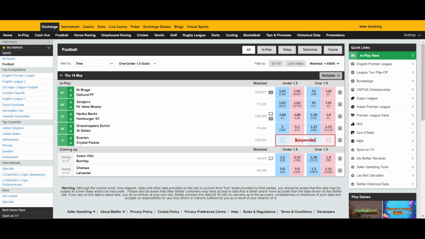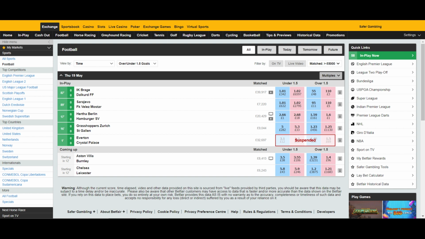This is exactly why I started to look at other avenues to profit from a second half goal without having to risk a huge amount of money from your bank. Many traders are missing taking advantage of a second half goal due to the liability when laying the correct score, as they are sometimes tripling or quadrupling their lay stake. The more I have traded this strategy, the more I have fallen in love with it, and I'm sure our viewers will enjoy trading this even more.